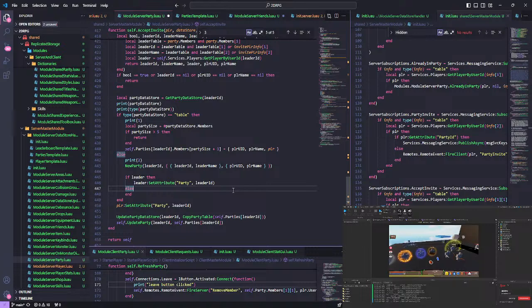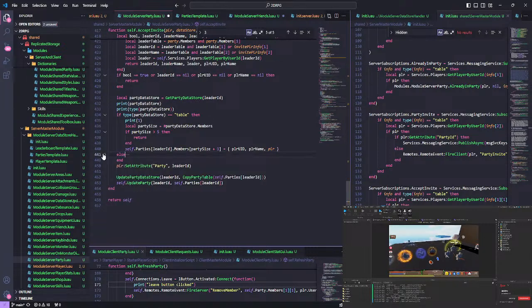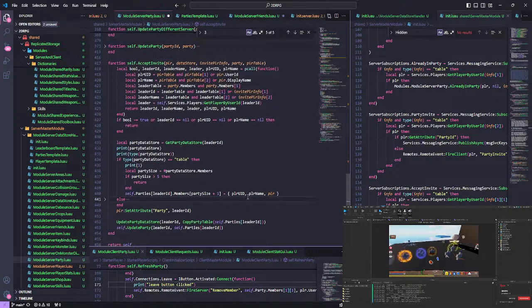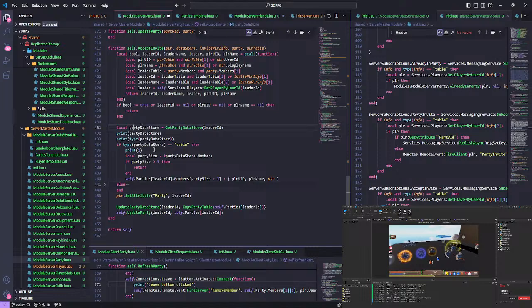Oh man, I gotta think about like 4 different things at once here. Alright, again. Let's say party data store exists, so let's just ignore this bottom part for now. Party data store exists, but the member that was invited is on a completely different server. So I get the party data store. It is already a table, so check the members in the party data store. If it's greater than 5, then don't do anything else. Otherwise, we're going to set up parties.